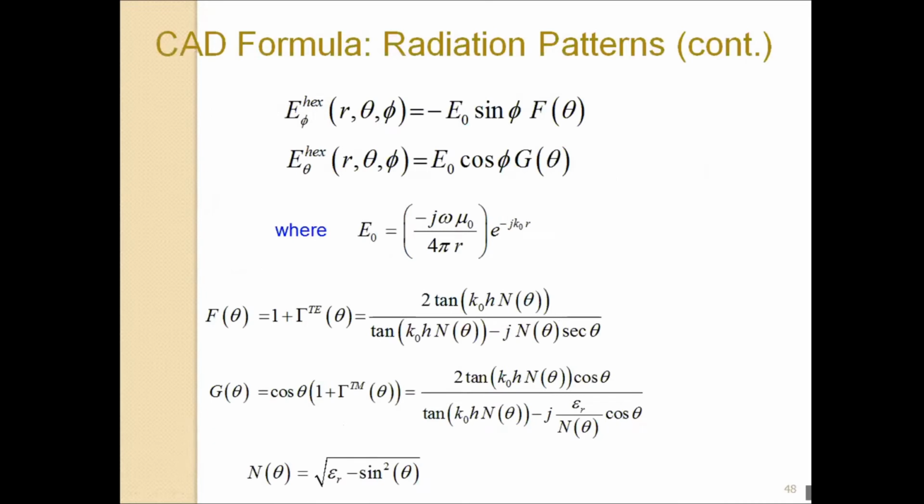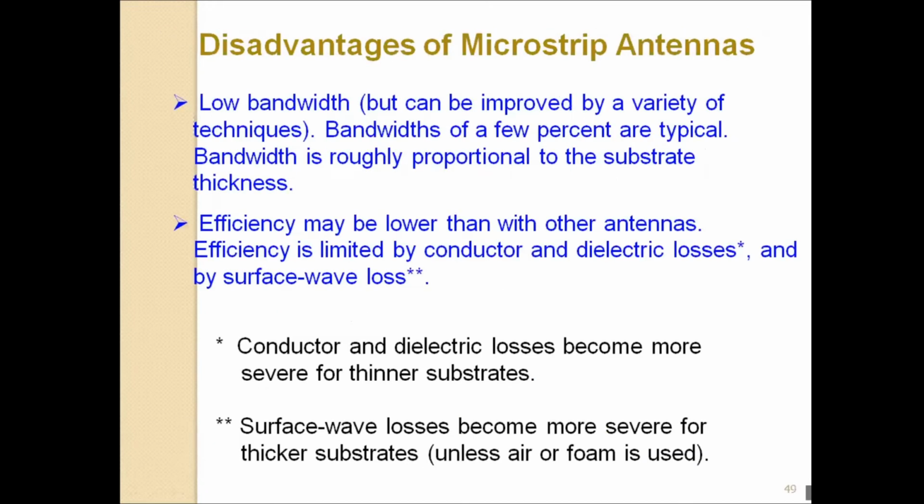These are all the computer aided formulas you can use. So, what is the problem in the microstrip patch antenna? Compared to the advantages, the disadvantages are very few, and we can overcome them with the help of the variations that we can make in the microstrip patch antennas. Generally, it has a low bandwidth. That is why we are doing many things to increase the bandwidth.